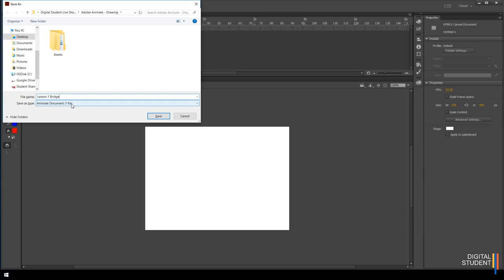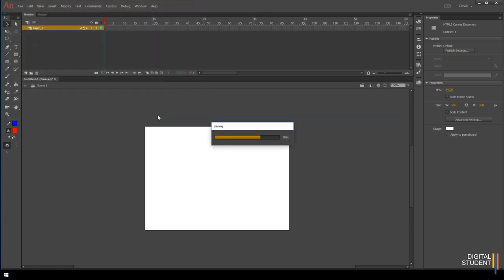Later on, we will be saving our work as different file formats. Okay, so you need to understand that you'll have this Lesson 1 Bridge .fla, but you'll also have something like Lesson 1 Bridge .png or something like that. So they are completely different files. It's the FLA that is your working one. It's the FLA that will open, if you double click on it, it will open Adobe Animate. So once you've done that, press save.